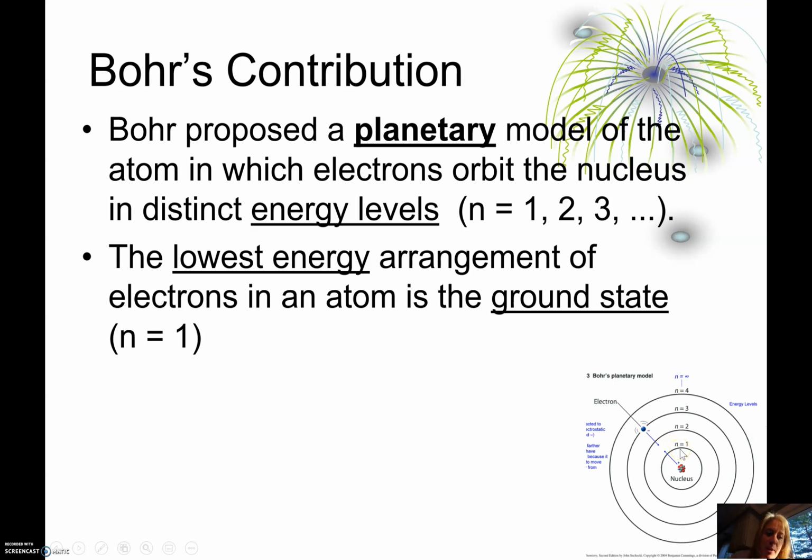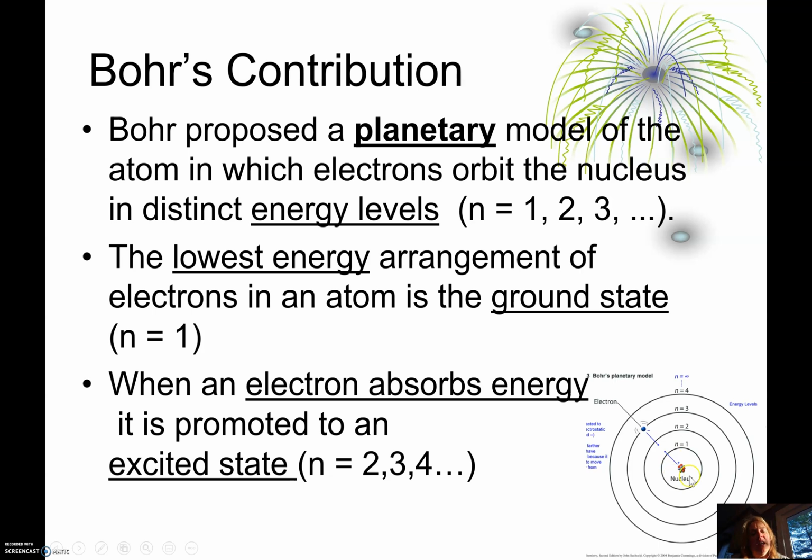It's like what I like to call the happy place for everything in life, right? To be at the lowest energy level possible. But eventually we shine light on an element, we put it in a flame, we zap it with some electricity, and an electron will absorb energy from that, and it'll go to what's called an excited state. So it'll go from its ground state here, and it'll go up to a higher level. That's actually called an excited state. It doesn't stay there forever, though, because eventually it's going to fall. And when it does, that's when we get to see those color profiles. That's when we see the different colors coming out.